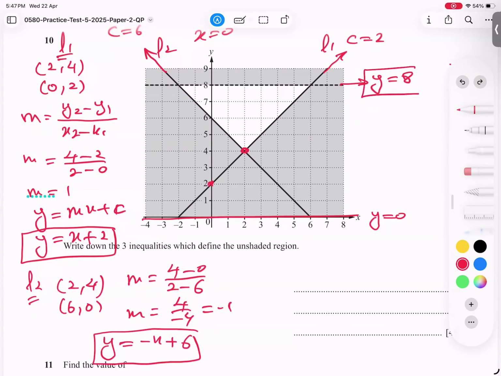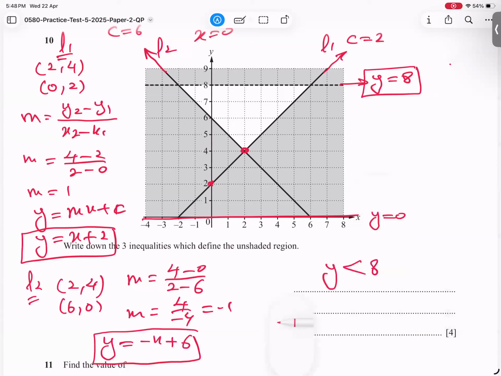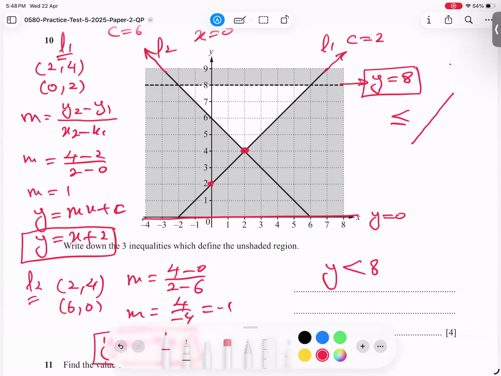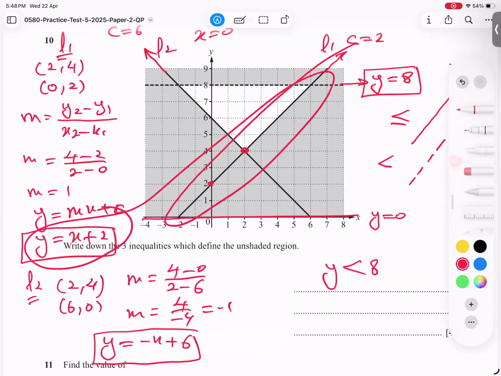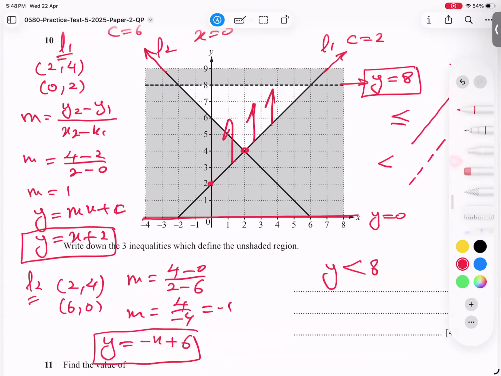So now, students, I'm writing inequalities because he said to write 3 inequalities which define the unshaded region. So the white part. White part means for this line, I have to come downwards, not upwards. Upward is called more, down is called lesser. It comes toward lesser, so the answer turns out to be y is less than 8. And one more interesting part: if it is a solid line, I have to put less than or equal. If it is a dotted line, I have to put less or more, but no equal sign. I think you people understand. And we can see there's a dotted line, that is why only less than came. And for line number 1, we have this line. We decide whether more is acceptable or less is acceptable.